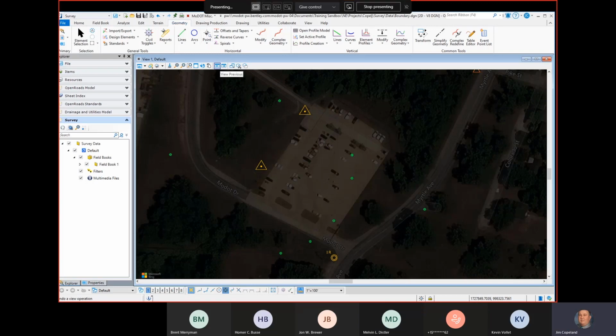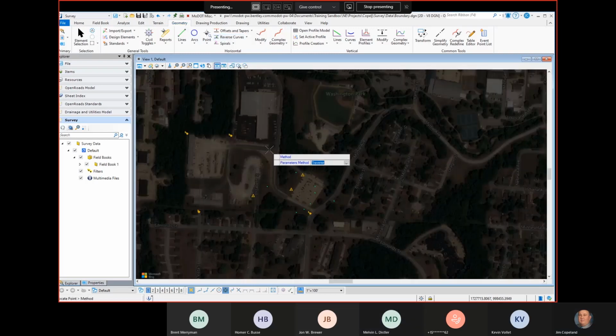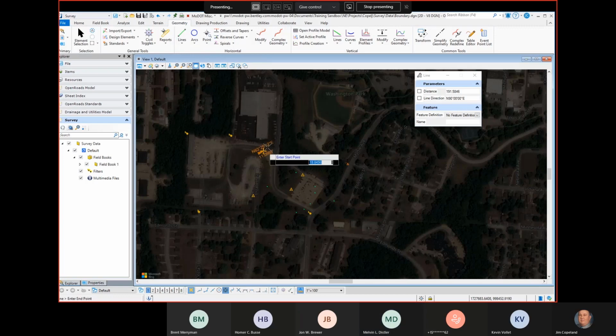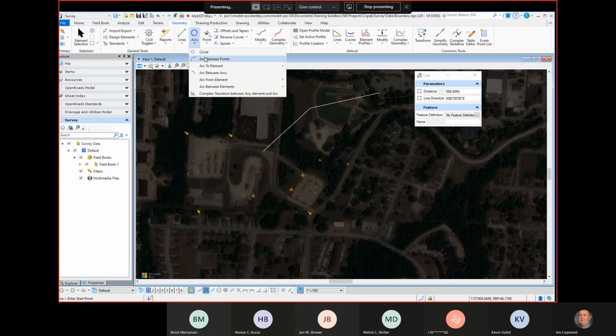Now, you were asking about being able to locate curves. Let me draw. I'm going to try to put in alignment real quick. I'm just putting in an arc element.